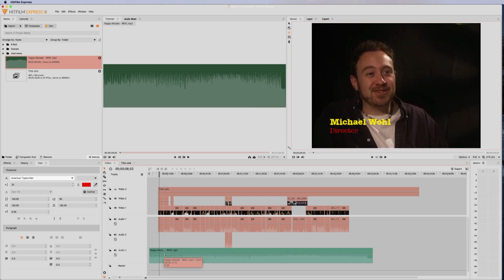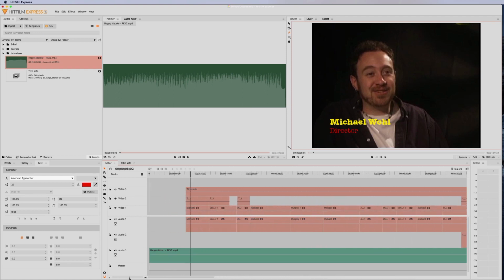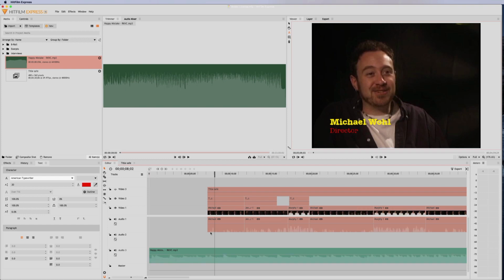And then Michael starts talking, but the audio is far too loud. So remember this volume line here, we need to do something to this volume line to allow us to hear the interview. So I'm just going to zoom in on the timeline, and I'm going to have to fade this music down the way. Now the way I'm going to do that is by holding down the Control key on the keyboard, or the Command key if you're on a Mac. You'll notice what happens to my cursor when I do that.